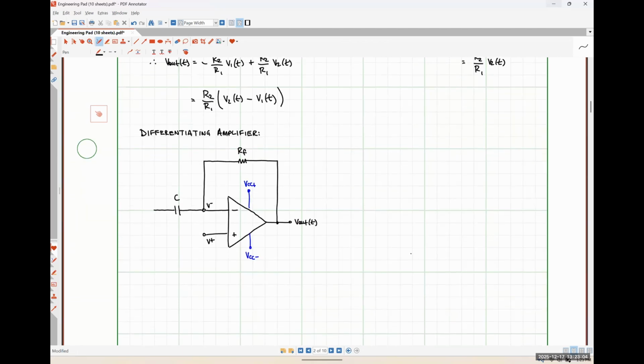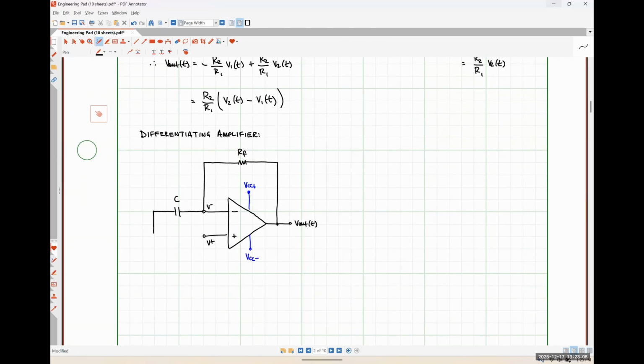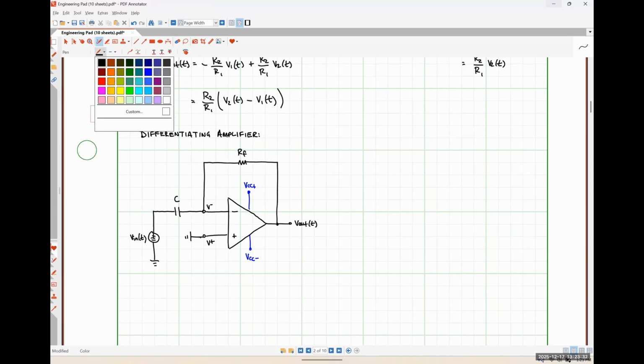And I'm going to explicitly draw my input signal as a voltage source here, and it'll kind of help us with one part of our analysis. So this will be Vin as a function of time, and I'm going to apply ground directly to my non-inverting input node like so. So one other thing I'm going to do here, and I'll do this, I guess, in green. I'm going to say that this is the polarity for our capacitor voltage, so positive polarity on the left. And this will be the direction for our capacitor current, IC of t, like so.